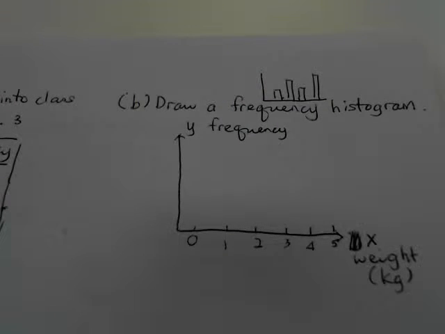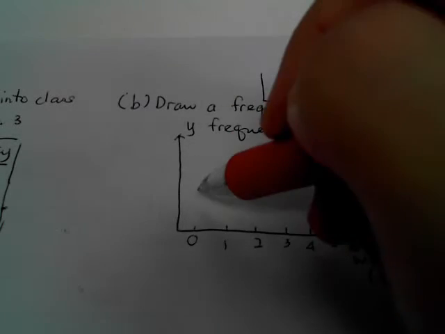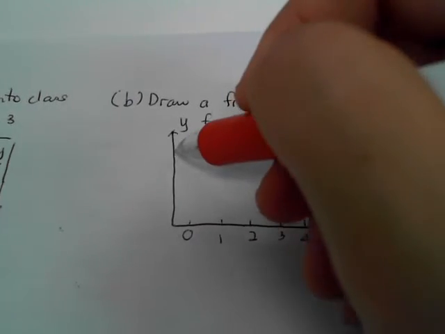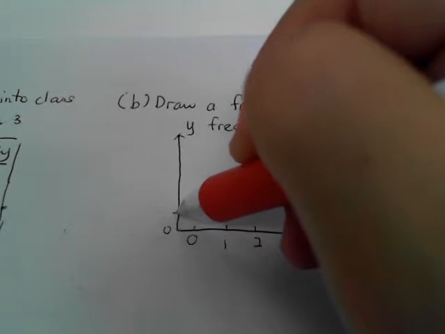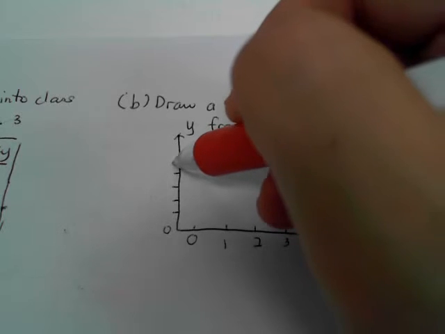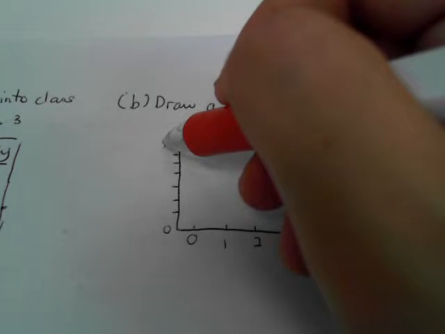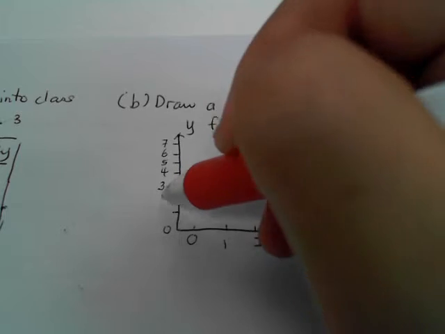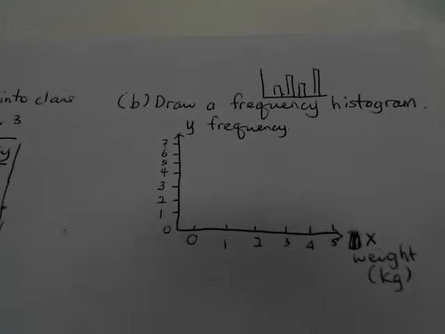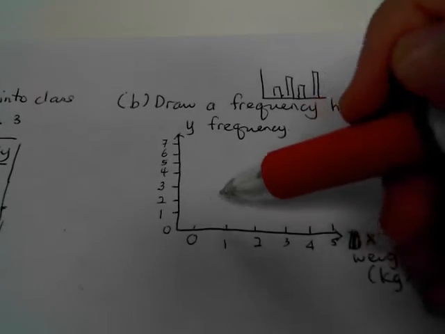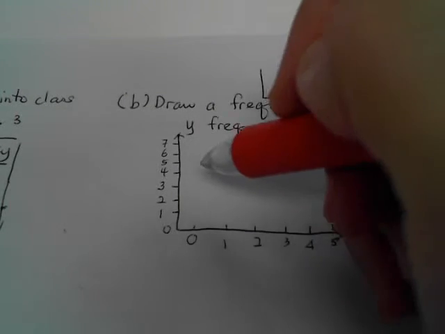Now let's count. In terms of the class interval we have from 0 to less than 1, what's the frequency? 2. So we'll have to draw the scale for the y-axis as well. We start from 0. The highest we have here so far is 6. So 1, 2, 3, 4, 5, 6, and 7. Something roughly like this in your book. Please make sure when you draw this out, you draw it a little bit neater as compared to mine because I don't have any squares. So 0 to less than 1, the class interval has a frequency of 2.